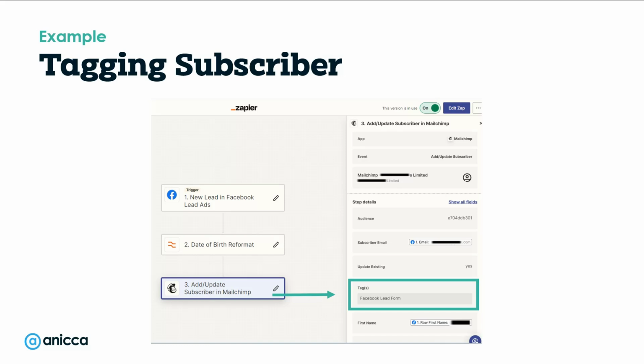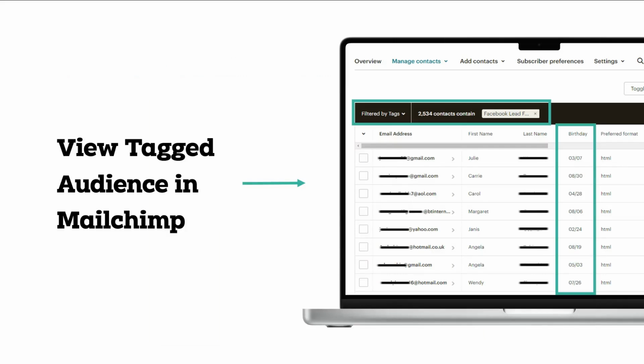What this looks like in MailChimp is if you go into manage contacts, you can filter by tags. Here I've filtered by Facebook lead form, and you can see in this example that over 2,500 lead form submissions have been received into MailChimp.